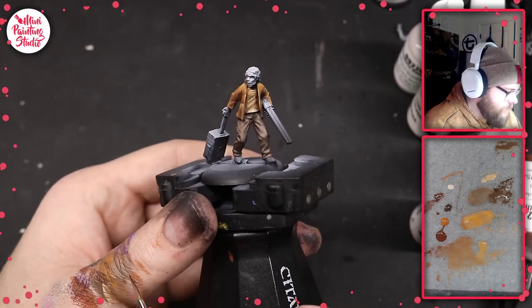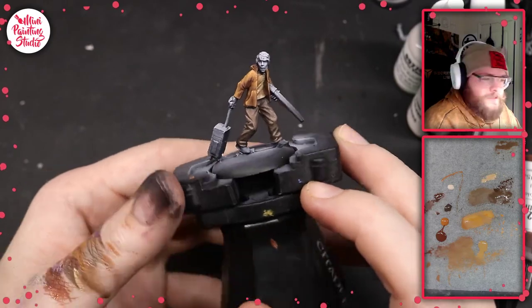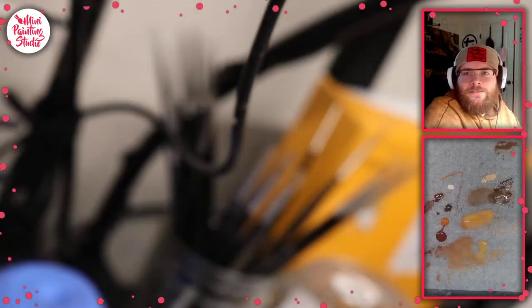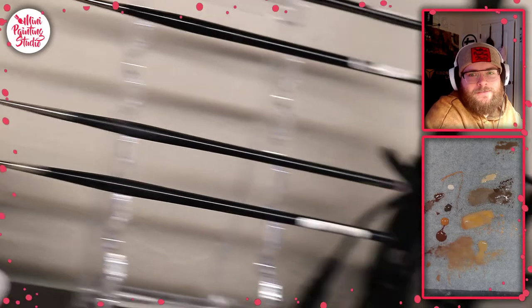What is my weapon of choice? It's the best brush on the planet, the DaVinci Maestro Series 10 Size 1. It's the only brush I use. Literally. You guys want spoilers? Hold on, I gotta make sure I can show this bad part of my desk. There it is. Look at that. You see all these brand new brushes? Focus, camera! Wait a minute. Hey, look at those boys. Look, there's the rest of them.